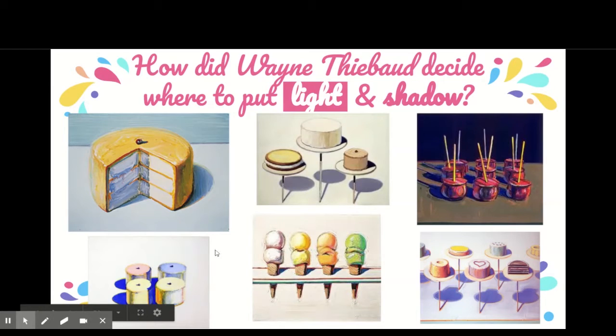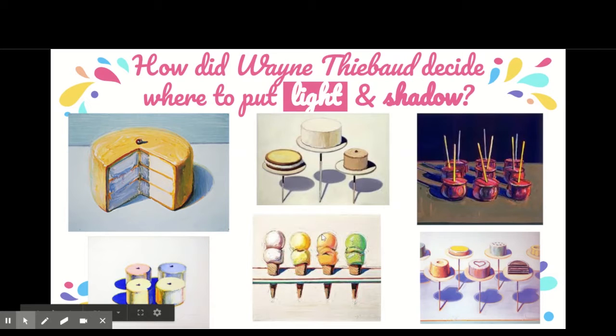On these cakes, the light comes from somewhere up here. That's why the tops of the cakes are light. The side here is a little bit light, but then it gets dark over here, and that's why the shadow is on that side. If you look at these cakes, the light source comes from up top somewhere around here, so the tops of the cakes are light, and then it goes from light to dark on the side. Over here, it looks like the light source is coming from down here somewhere, and this part of the candy apple is light, this part is dark, and the shadow is here.